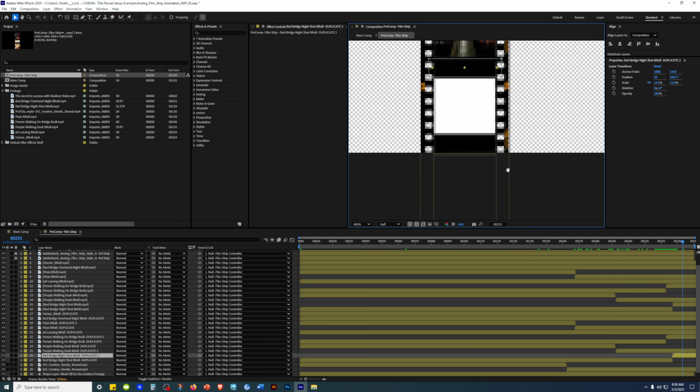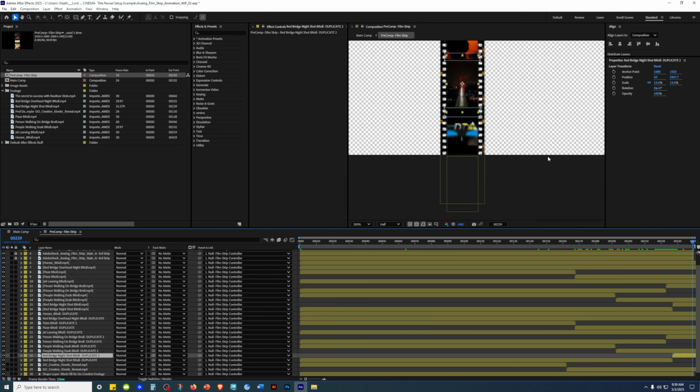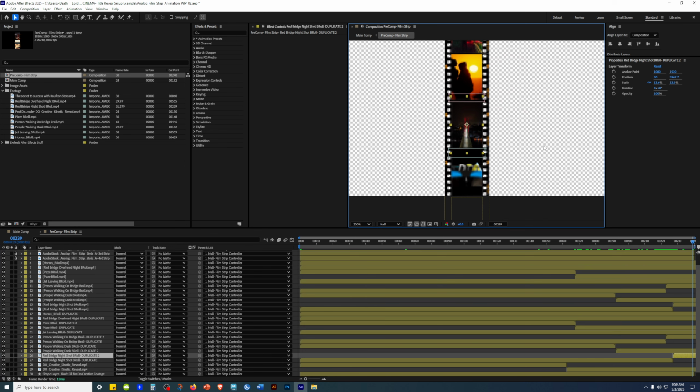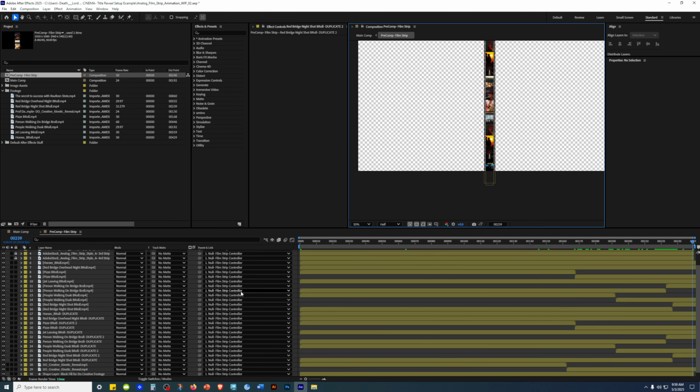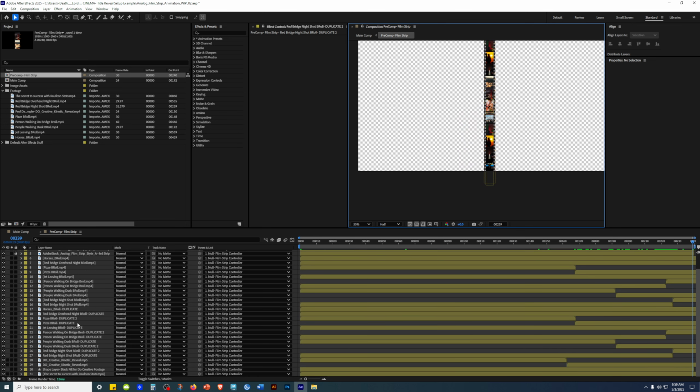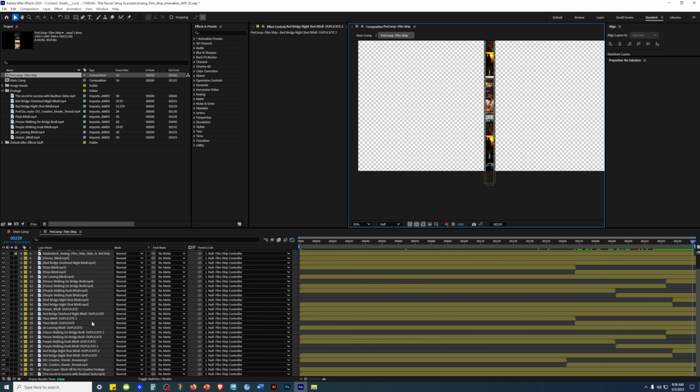This is not a gap. Okay. Whatever. So now it's airtight. Okay, so that's all the footage. All right, so that's good.